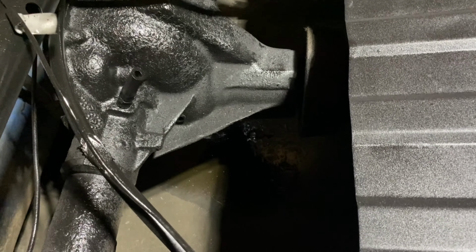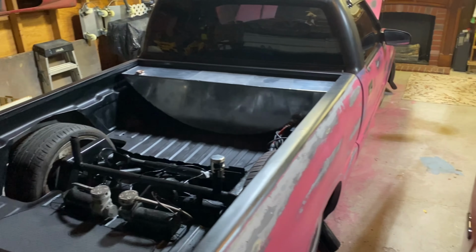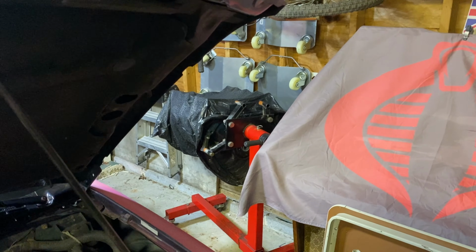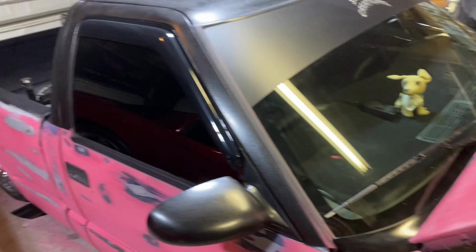There's a giant puddle of differential fluid. Yeah, this thing is completely whacked. I may have to get a whole rear for it. I don't even know this damn thing, but we knew it was a nightmare when we started this little voyage. So be it. I may just take that V8 right there, pop it in there, new rear, run everything back fresh, make this thing a little rotter, but we'll see. That's a story for another day.